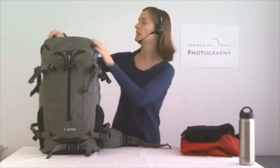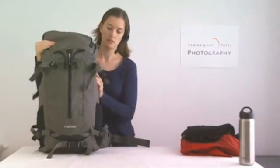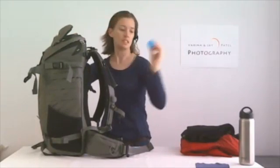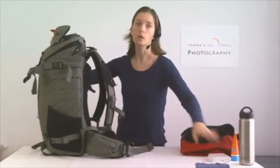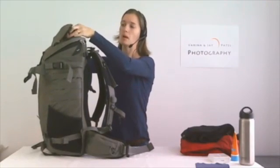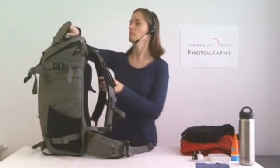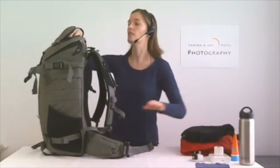Now in the top pocket I have lots of little things. Lens cloth. I have a lot of lens cloths. Sunscreen. First aid kit, just a little one. We have a bigger one in the car. Keep my wires here for my iPhone so I can plug it in the car or to the wall. Tape, you never know when you might need it. This is actually medical tape. It's great for all kinds of things.